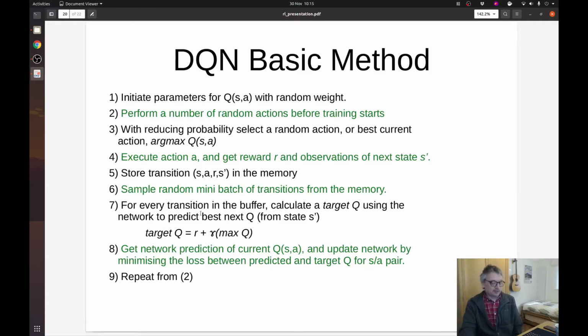And then we keep repeating that. So it repeats, keep taking actions, getting rewards and observations in the new state, putting it in memory, not using it immediately. So we're always training from historic data, and we can adjust the length of the memory if we're worried about historic data becoming too out of date too quickly. We just have a shorter, smaller memory. And then keep updating the network. Now that's the basic DQN.